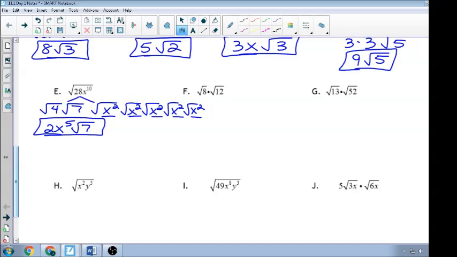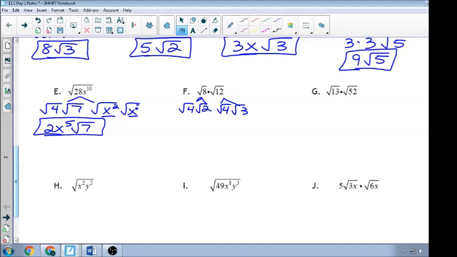On to F. I'm going to actually need to erase a little bit of this. So if you need to go back and look at the rest of that problem, go ahead. How can I break up this problem? I do not right now want to multiply the 8 and the 12. I could if I wanted to. I could jump straight in and take 8 times 12, and that would get me a much bigger number. Or I can break it down right now the way it looks. So I can take 8 and break it into the square root of 4 times the square root of 2, and I can take the 12 and make it the square root of 4 and the square root of 3.